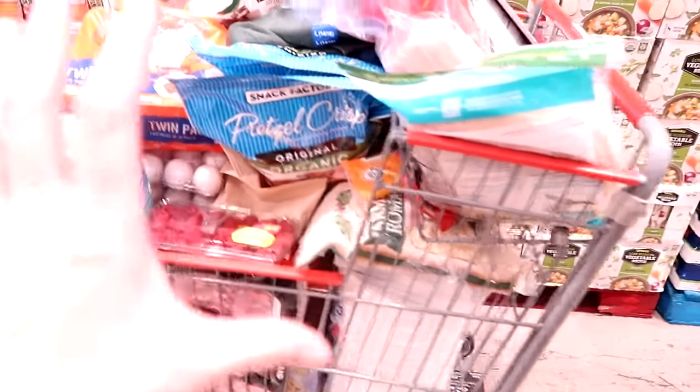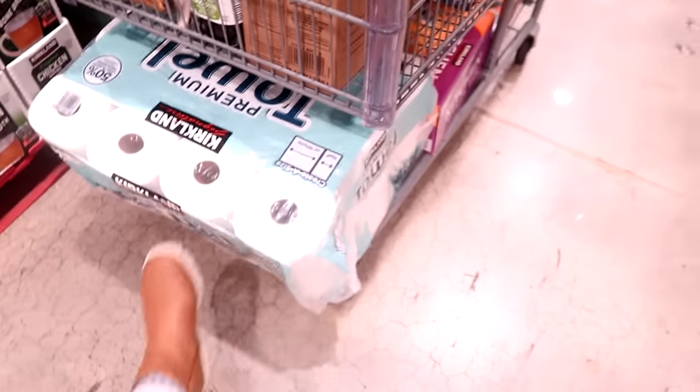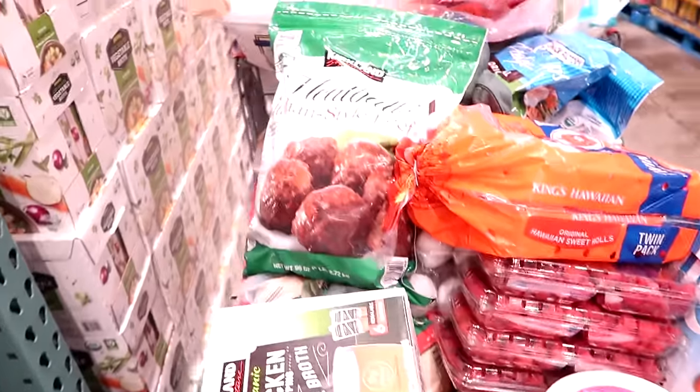This cart is jam-packed with a ton of stuff. I got one of these — they're like $19 now — and there's toilet paper back there somewhere. I think they're going to give me two carts on my way out. We needed two of them. We made it back to the car. I still have a Walmart haul to show you, and that part will be a little quicker. I was actually shocked when I saw how much this was — it was about $100 less than I was expecting, so that's great.